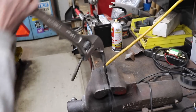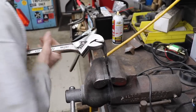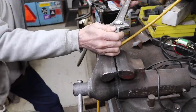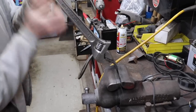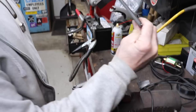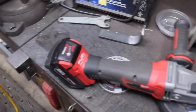And if you want, you can even put a pipe on it. And look, this stuff bends pretty easy. Yeah, we do that on the augers and the snow blowers when they get bent. See, I can bend it back. How I twisted it. Took that twist out of it. See how easy that bent? Don't need to heat it up with a torch or any of that stuff. Easy peasy.